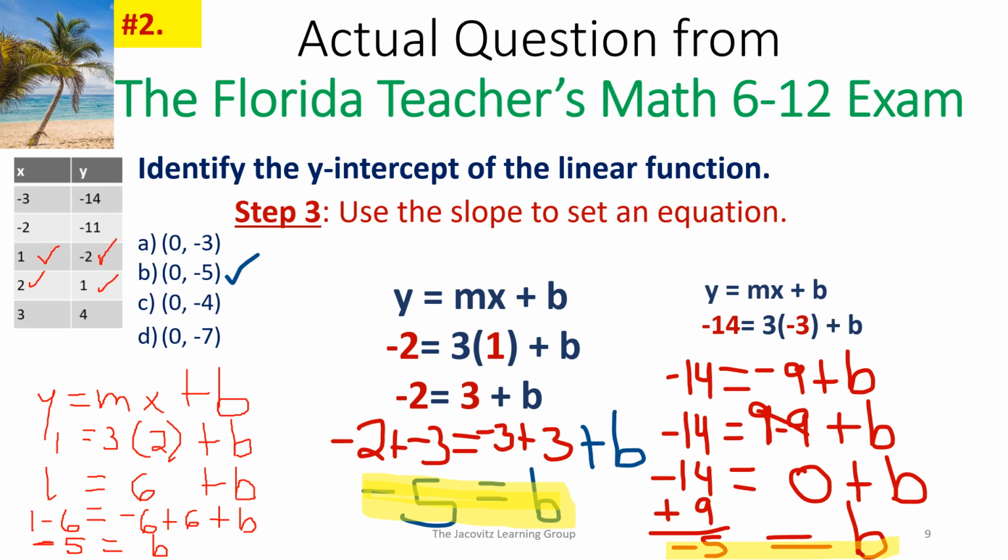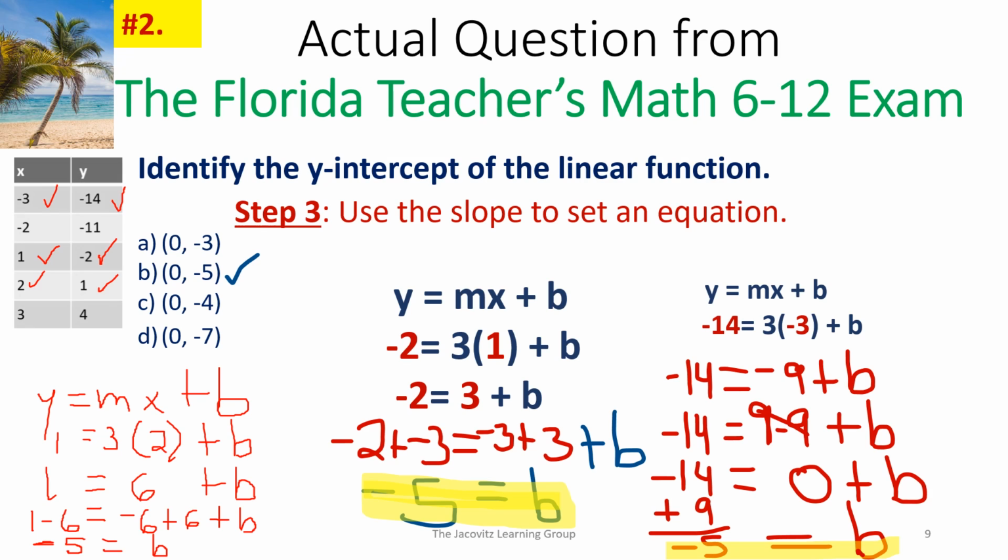So I did the same thing here when y equals -14, x is -3. Larger negative numbers, actually a smaller number on the numbers line, but larger negative numbers. And this is what I did here, -14, you had 3 times -3 is -9. So -9 plus b, you have to solve for b, so you took +9 over here. -14 is a larger number for numbers' sake only. And then -14 plus 9 is -5 equals b. So you have -5 here, -5, -5.